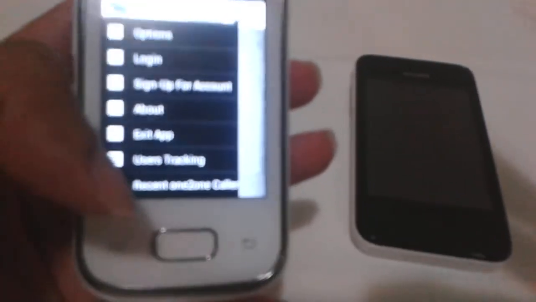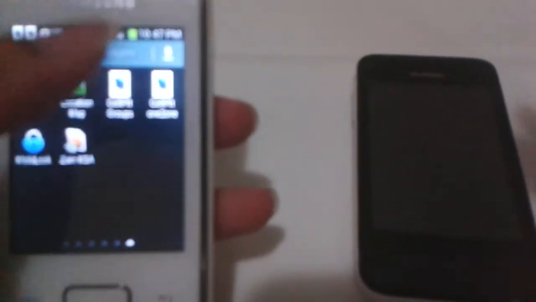And part of the options of this one here, there's a lot of options just added recently, is a feature called recent one-to-one caller. I'm gonna explain all of these in a different video. Recent one-to-one caller is the last one that called you, the last PTT you received, so you can see who the last one was that called you if you have missed a private call.